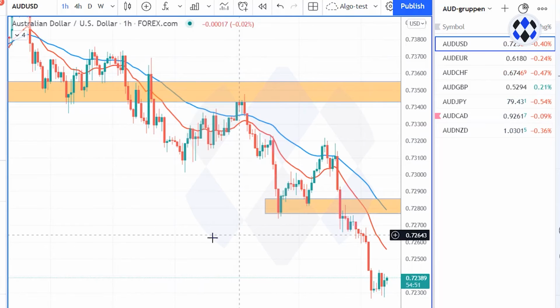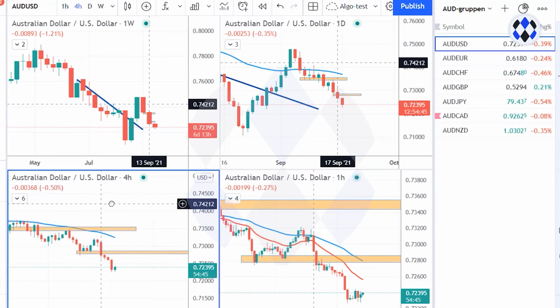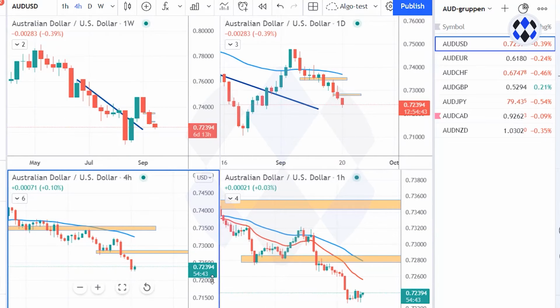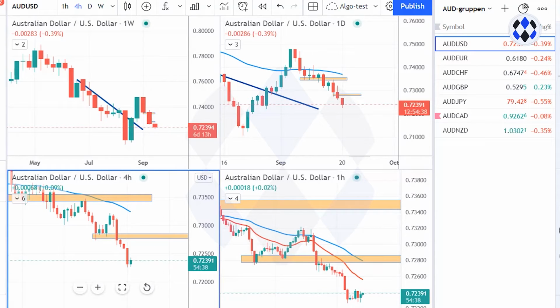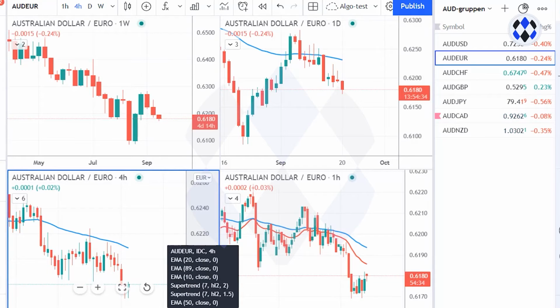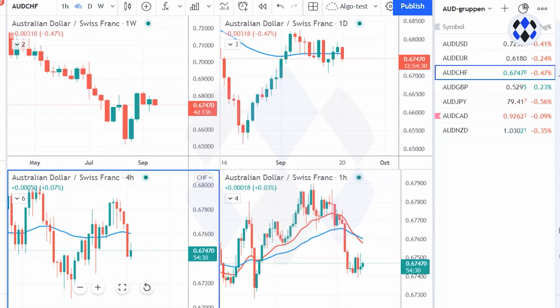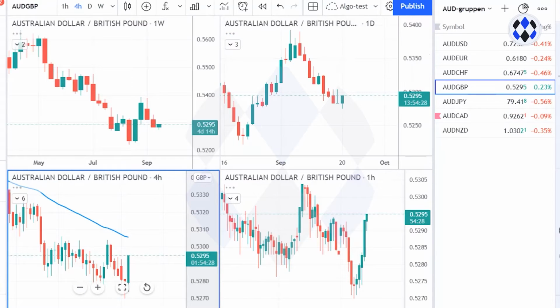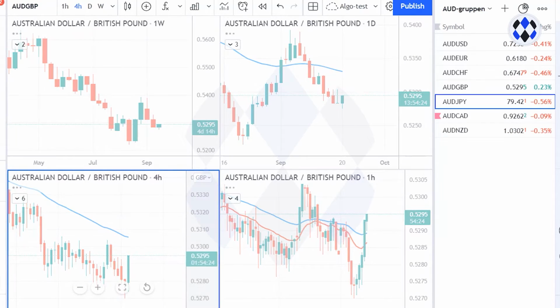That is basically what I'm looking for in most of my trades. So that is some of the things I will be looking at today. I will be looking at some retracements back to resistance areas and then being shot back. It's not certain we'll see it today, but there will be some in the next days. As you can see, towards the euro and the Swiss franc, they are dropping. Then towards the pound, it is going up a bit, not completely strong, but a little bit.